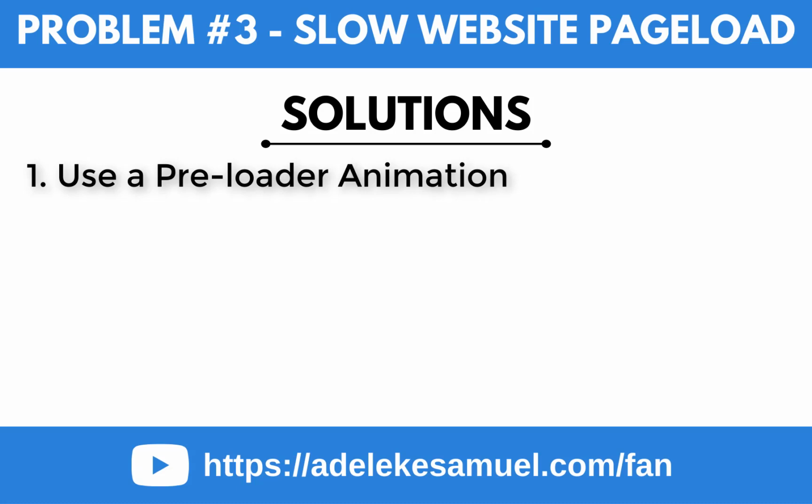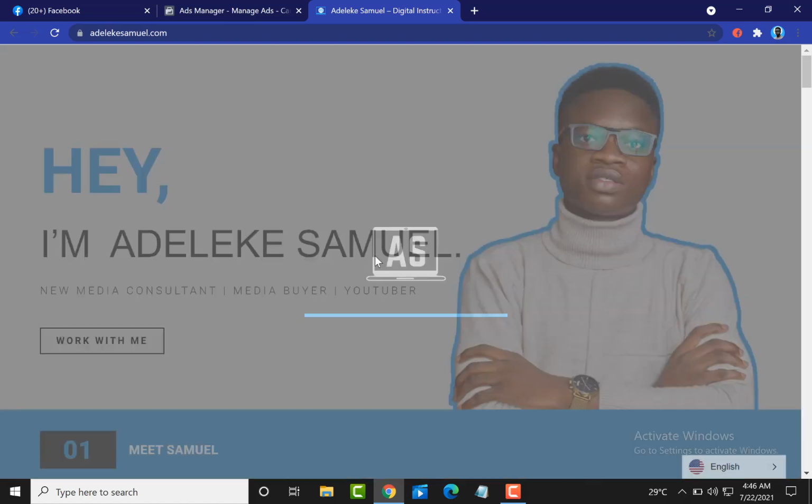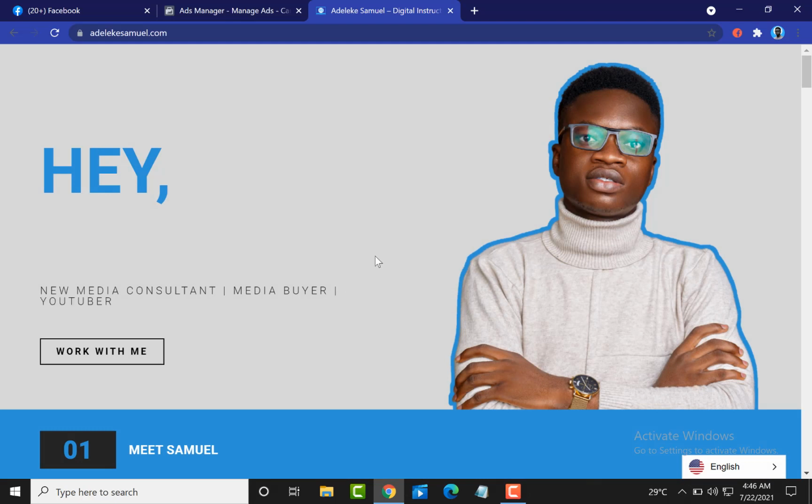So when someone tries visiting your website and probably it is kind of slow, like not loading fast, can you see now what the preloader is? It will show like an animation that is loading. It will signal to your website visitor that okay, this website is still loading. So they know that the website is loading, not like it is not loading at all. So this could help you reduce the number of people that drop off while trying to visit your website. So you want to use a preloader.